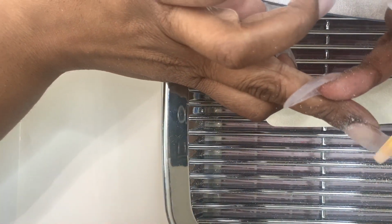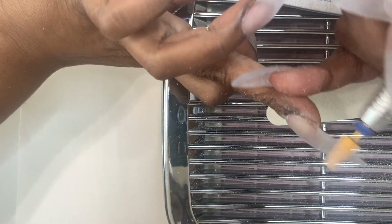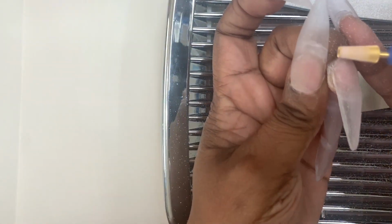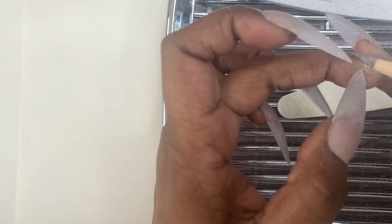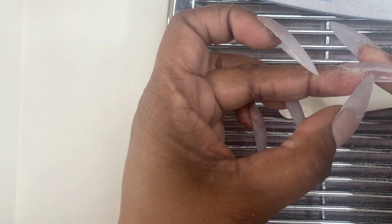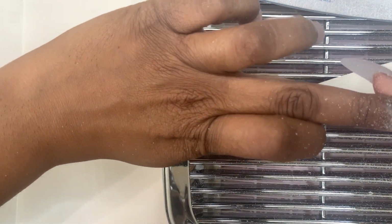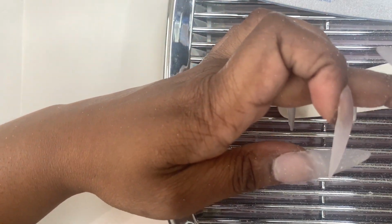This bit I'm using to take off any bulk on the nail. Sometimes I do get a little acrylic happy and my nails do end up a little bit thicker than I want. But I'd rather have too much and have to file it off than not enough, and then once you start filing, you realize your nail's not thick enough and you have to go and add more acrylic. So that's really up to you. I don't mind going in and adding, and I don't mind going in and removing that bulk.